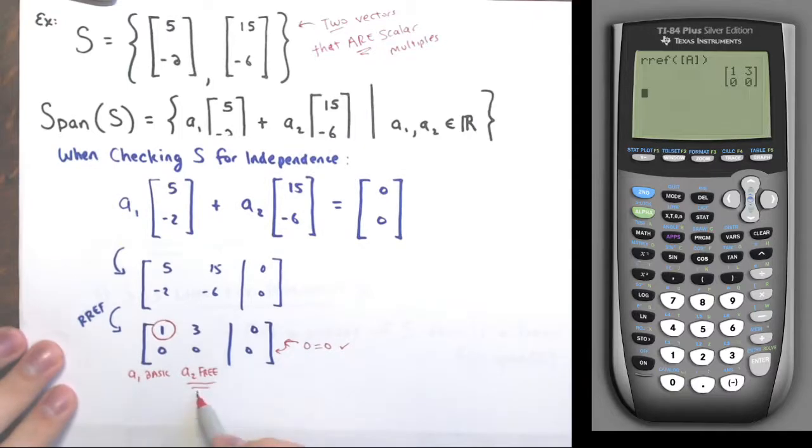Now, very often people leave it as A2, but I like to personally replace my free variables with other expressions, right? So I'm going to let A2 be replaced by the letter T, okay, where T is just some number. Again, it could be T, S, R, 5T, a third T, T plus 1. It can be any expression that takes on any real number value, right, where T is any real number.